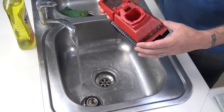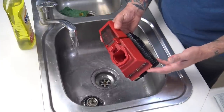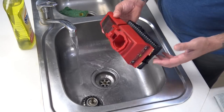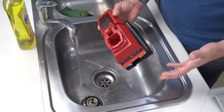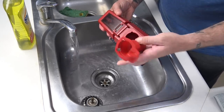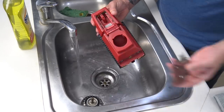Now, usually when I clean vehicles, if possible, I like to strip them down into as many different parts and pieces as possible. That's pretty easy with Star Wars vehicles because they're all screwed together. You can just unscrew them and take them apart. Not quite so easy with G.I. Joe vehicles because these were designed to be clipped together and not taken apart again. So all I'm going to do with this one is remove the turret, wash that separately, and remove the canopy.